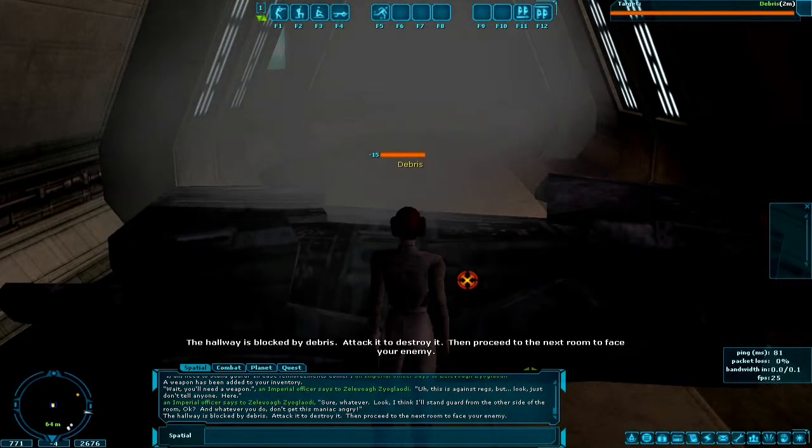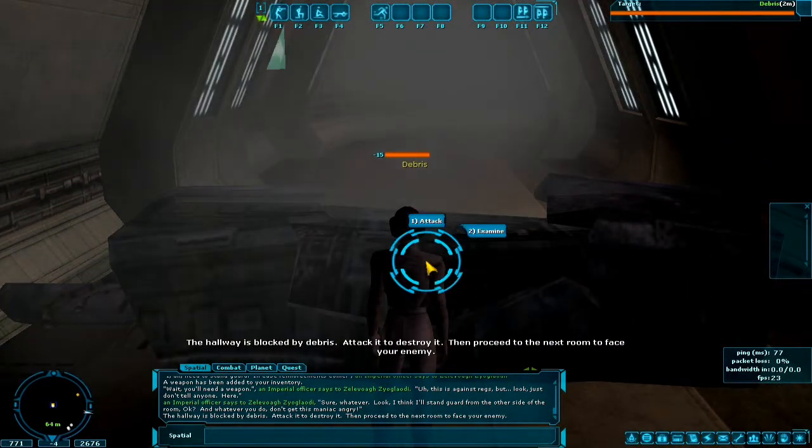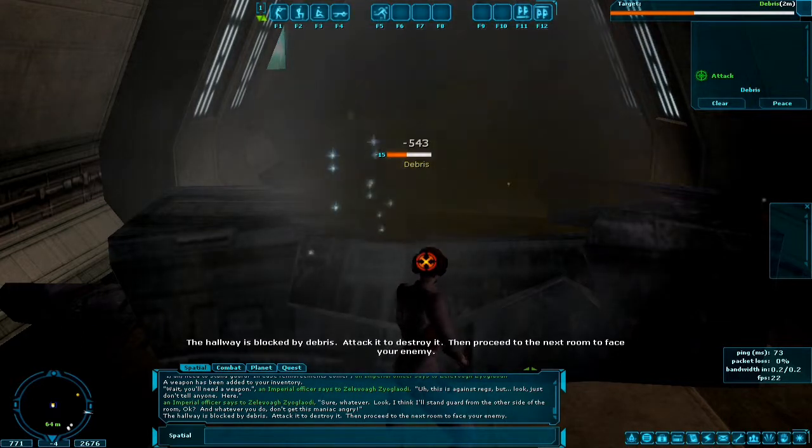The hallway is blocked by debris. Attack it to destroy it. Then proceed to the next room to face your enemy.